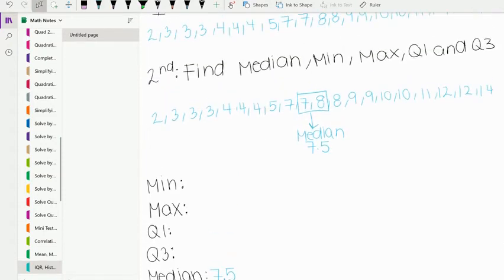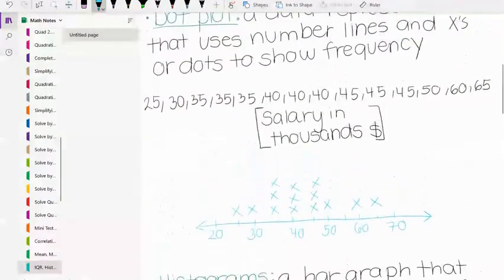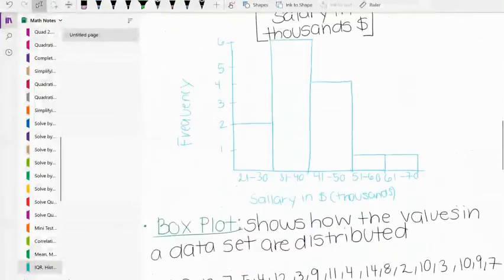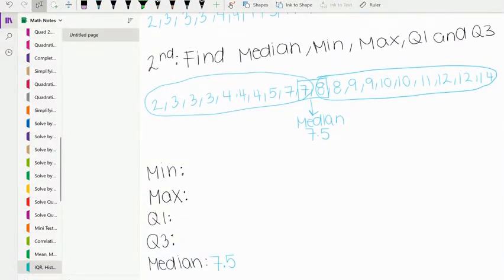Now we're going to look at the lower set of data and the upper set of data. But I'm doing this one for a reason because it has an even amount. You do include that number. So when you have an actual true median, you don't include the number. So I'm going to go back up to our first example. When we had a true median, I don't include the number because it doesn't make sense because I can't go with both of them. But in this case, I include it in the lower and upper quartile. So I can answer the fact that there's a minimum at 2 and also that there is a maximum at 14. Now, quartile 1, remember, is the median of the lower half of the data.